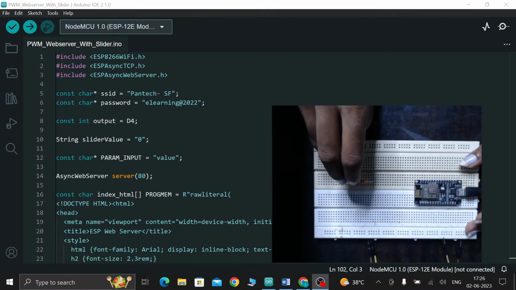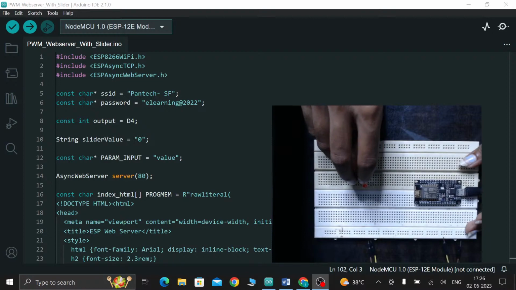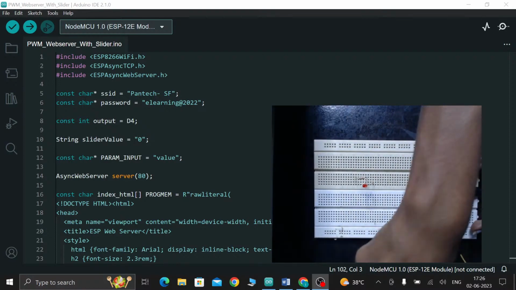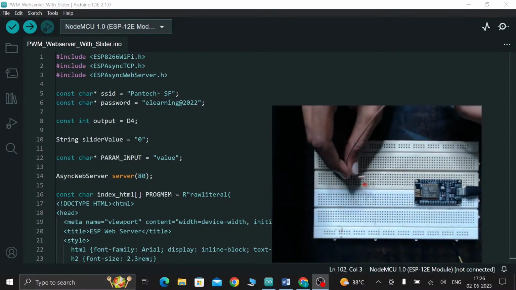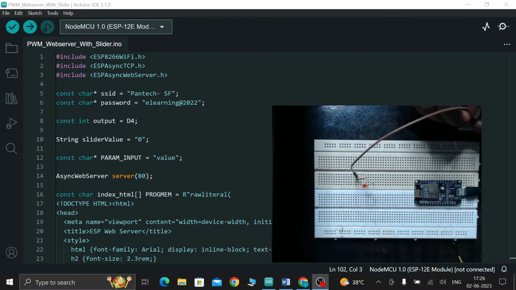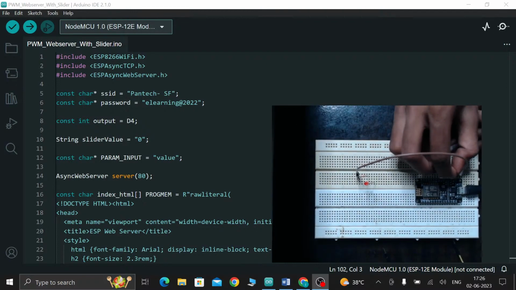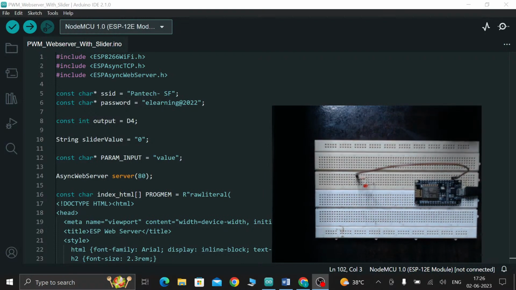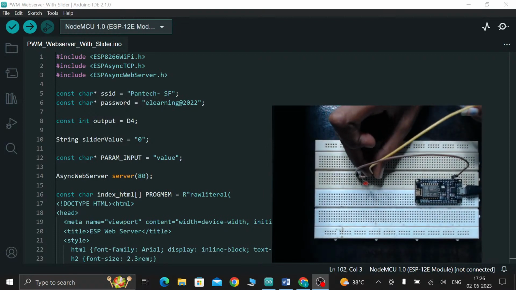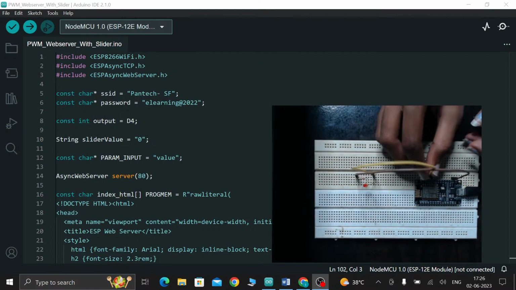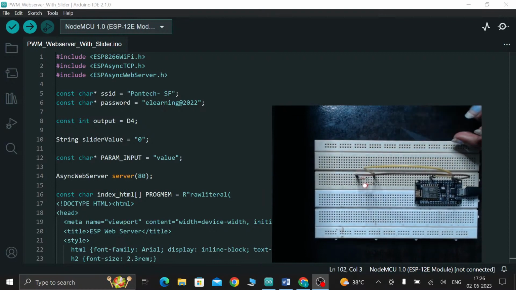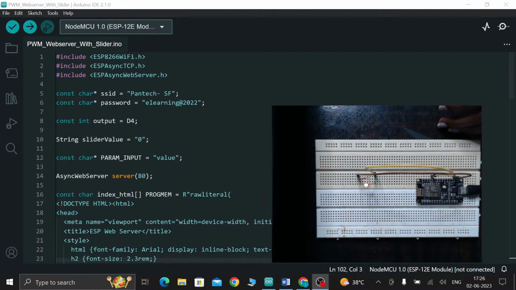At the side I place the 2k ohm resistor. So the ground has to be connected with one end of the resistor, and the other end of the LED has to be connected with, we have taken the D4 pin, right? So D4.